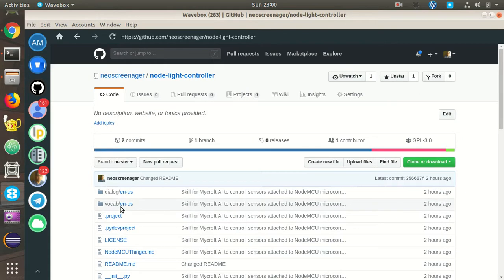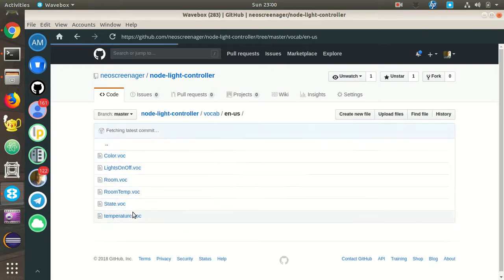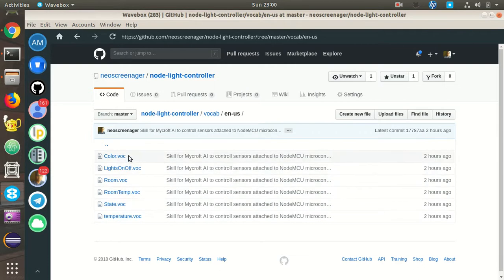Then the most important thing of a Mycroft skill is the vocabulary, which is in the vocabulary folder. It again has a language specific directory. So these are the VOC files, which we call vocabulary files.